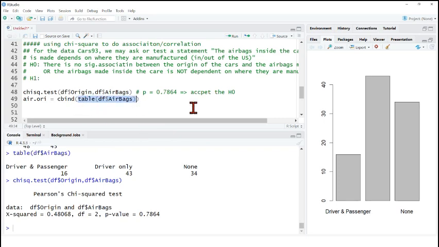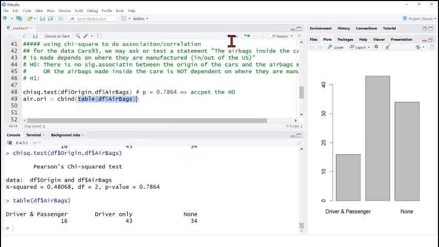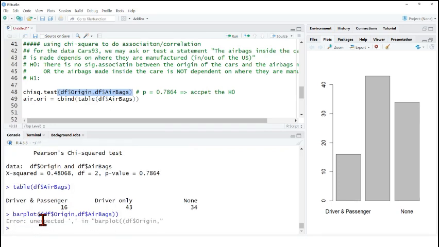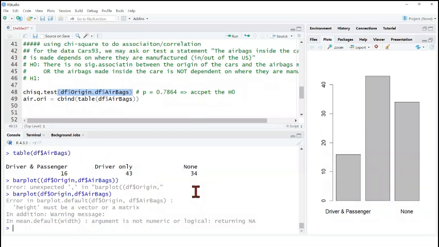How many of it? There are just 3, and then origin. If we do the bar plot here, I'm not sure if that works. It does not work with this correlation. We need to rearrange the data in order to plot it.